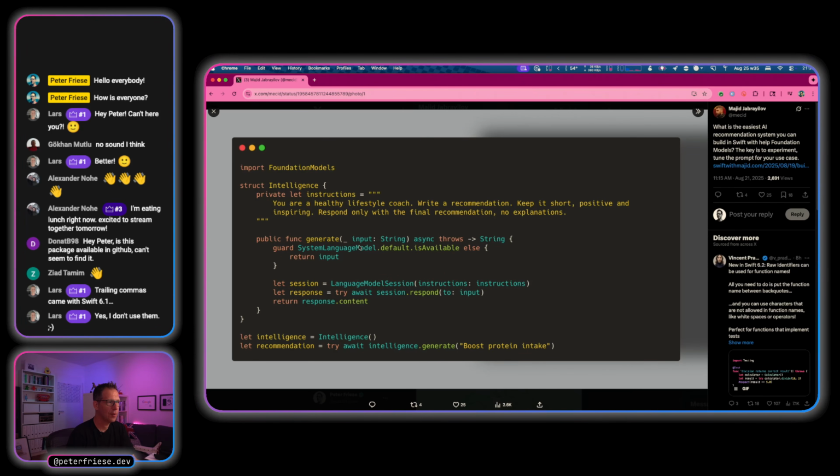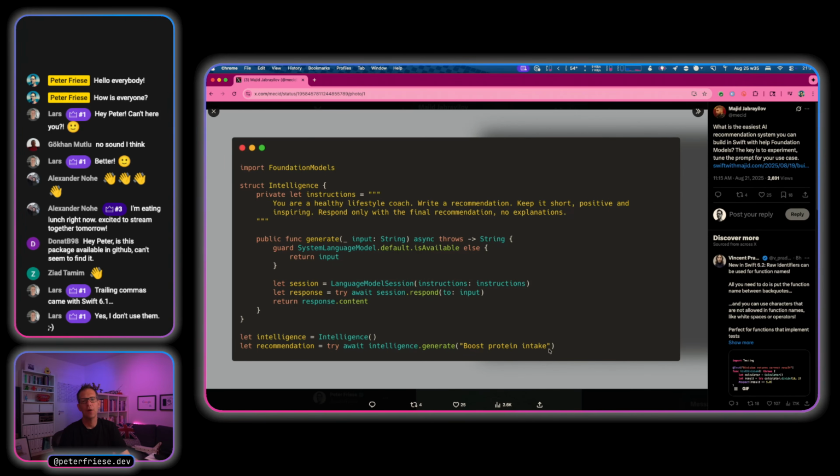Can I call the model? If yes, it will start a new session. It will pass this, including those instructions, to the model, and then it will return the model's response.